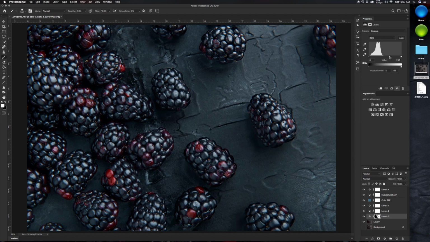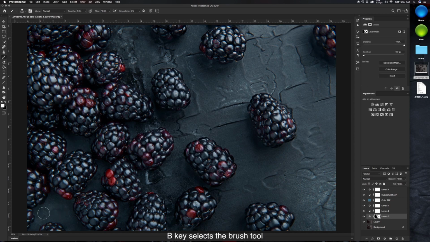Just a little bit more. Then I can take this and paint it into this area because it got lighter again. With B, hit X on your keyboard to change that back. Or no, X to make it paint in.